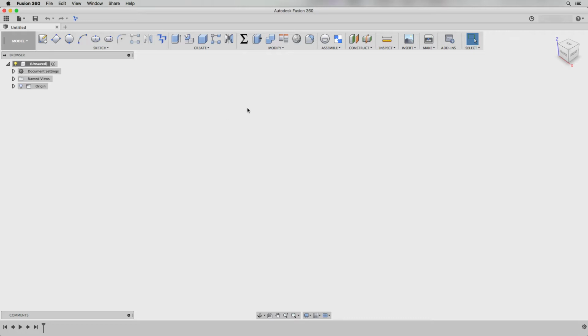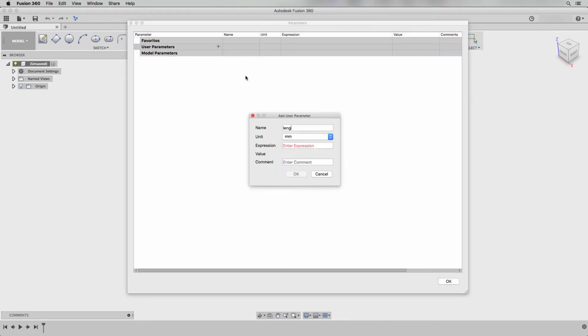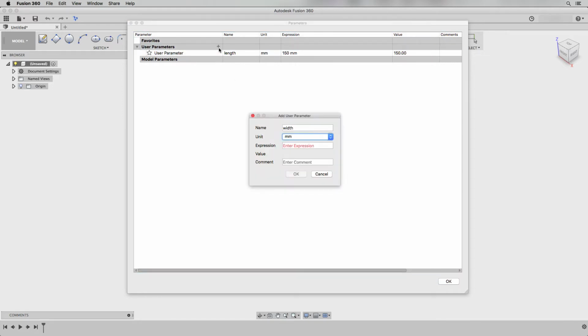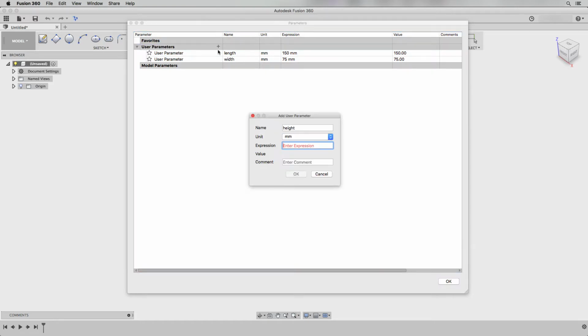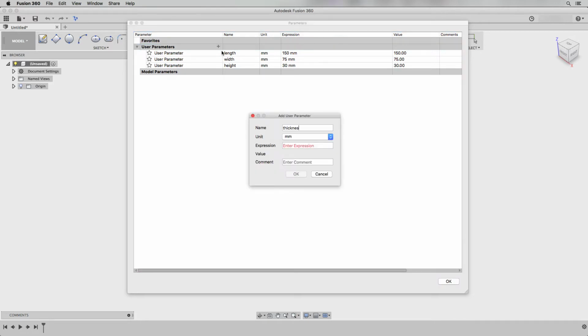So the first thing that I want to do here is create some parameters. I will set the length of the box to 150 millimeters, the width of the box to 75 millimeters, and the height of the box to 30 millimeters. I will also define the thickness parameter, and I'm going to assume that I'm designing for 1/8 inch thick material. Since I'm using metric, I will use 3.175 as the value here.